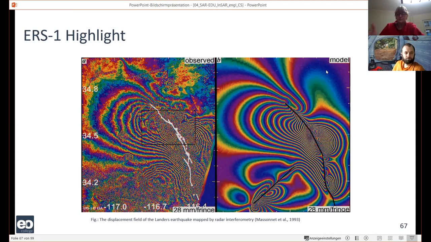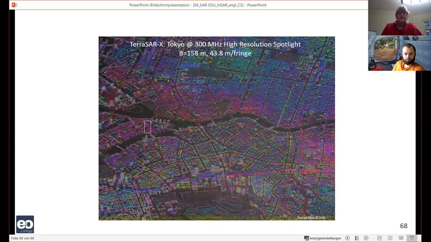So that's obviously always the case in remote sensing, that the raster image, spatial mapping gives wonderful information. Yeah, some further examples. Here we are seeing a TerraSAR-X interferogram based on a very high geometric resolution, the so-called spotlight resolution. You see here the bandwidth is 300 megahertz.